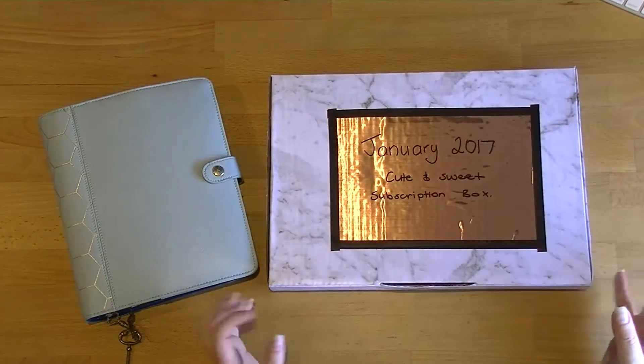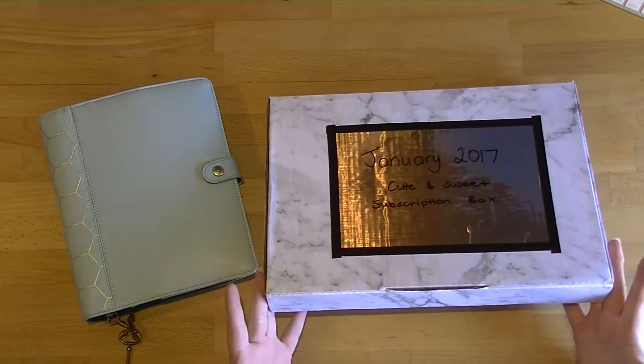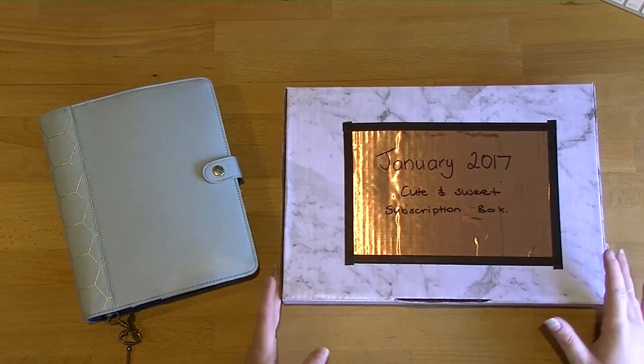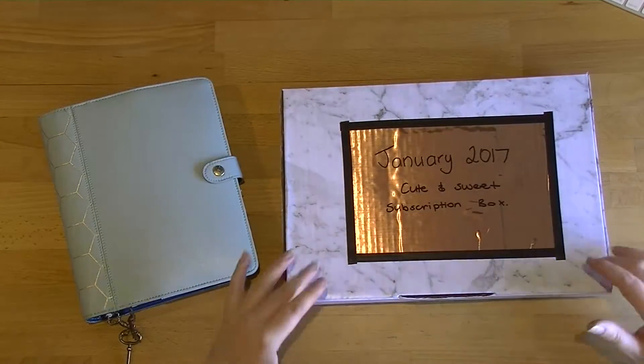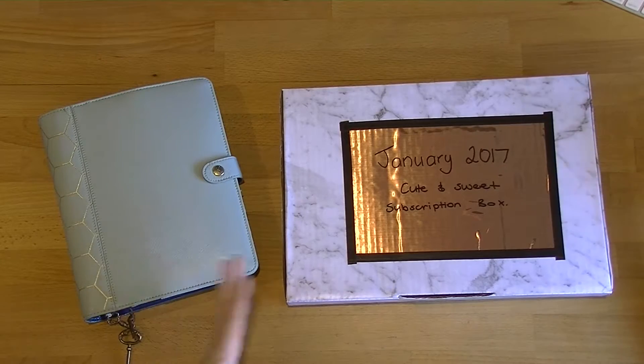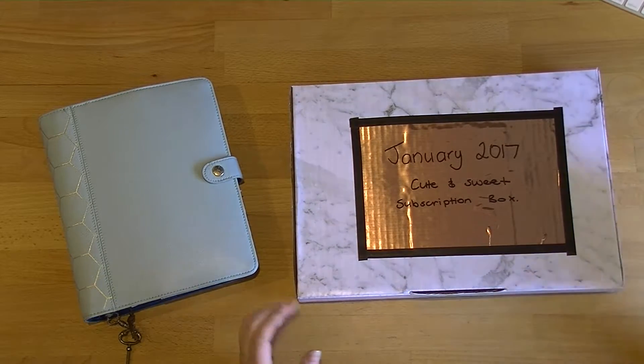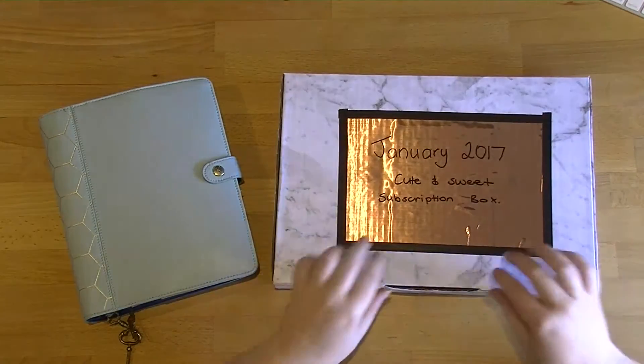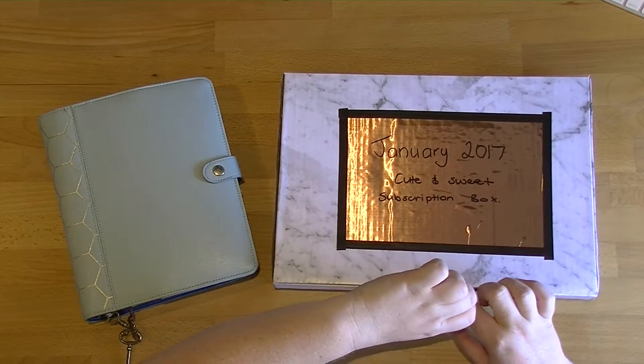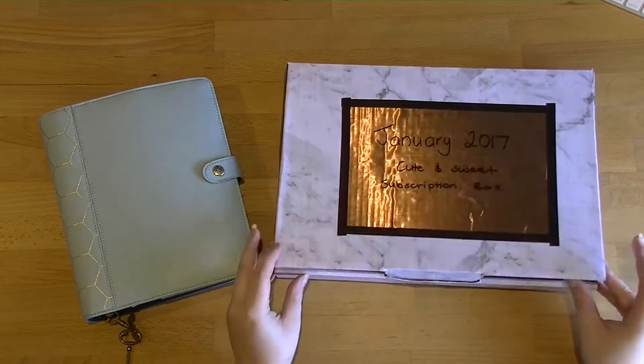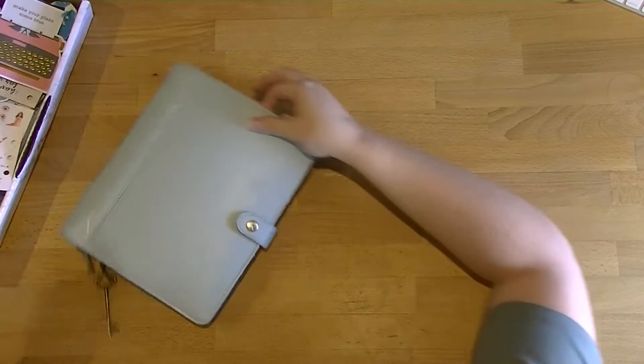All I've done here is covered it in contact from Kmart so that I can store everything I got in the box in the box. Then I know which one came in which month. I had the box, might as well cover it and make it look pretty. I'm just going to put that off to the side and reach into it when I need to grab something.